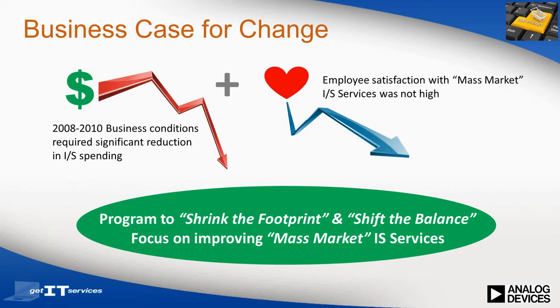The first was called Shrink the Footprint. This is a high-priority effort to reduce ongoing expenses. Everything was open to review. We explored all ideas. Ultimately, we identified and executed on specific initiatives to reduce our ongoing expenses. Part of the strategy with Shrink the Footprint was to reduce costs and allow us to focus more of our time on growing the business as opposed to running the business.